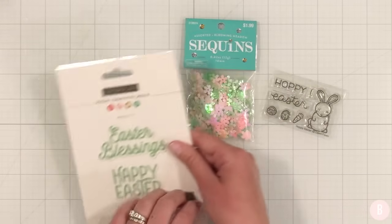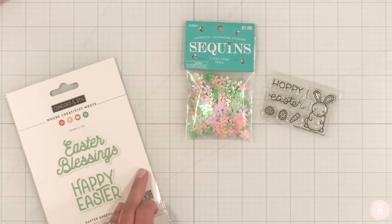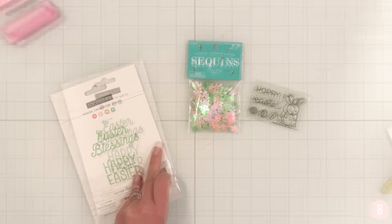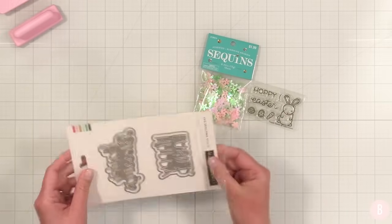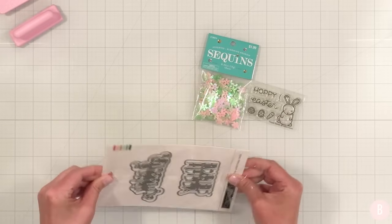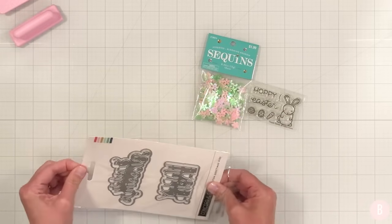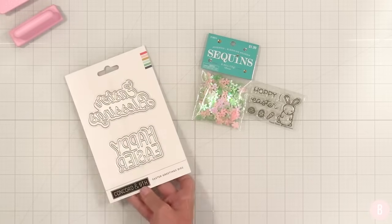So what I want to do first is I'm going to zoom out here. Whoops, wrong way, Bethany. I'm going to zoom out here for just a moment because I want to get an idea for how much space I have for my stamp. I'm going to do something a little different today.